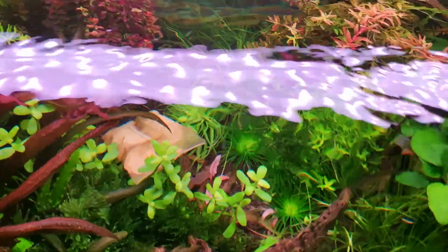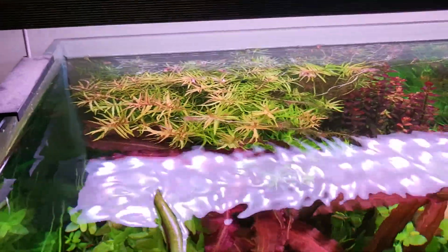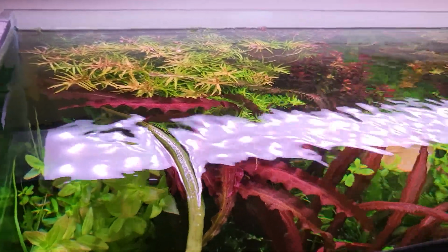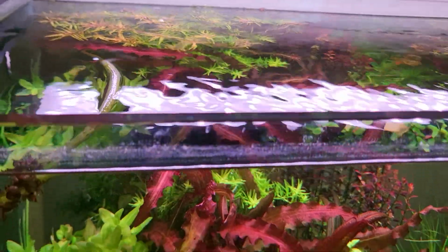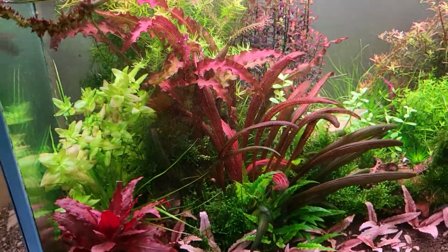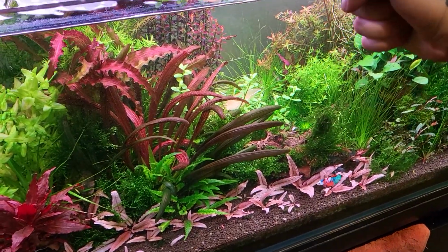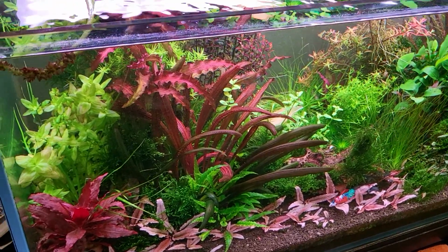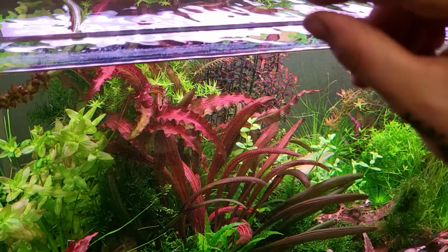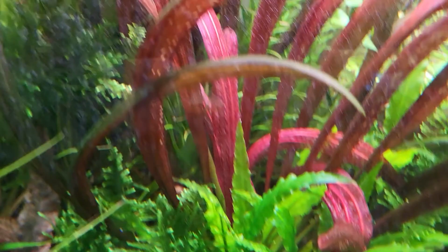You can grow albeda in a low-tech tank and it stays nice. I'll take a shot of the outside tank. I got a little tank on my porch, a little 15-gallon, and it's a low-tech. I don't even water change it. I just top it off. Like I have a Sunny D jug, and I'll just dip it in here and get water from this one before I'm gonna do a water change. And I take it over there and I just pour it into the outside tank to refill as it gets low. I just top it up. That's it. I don't even put fertilizer in it or anything.